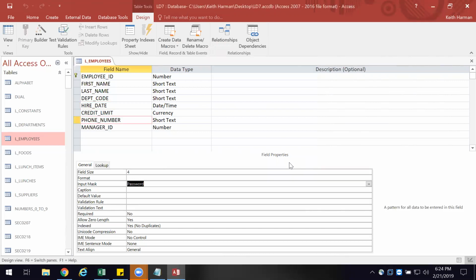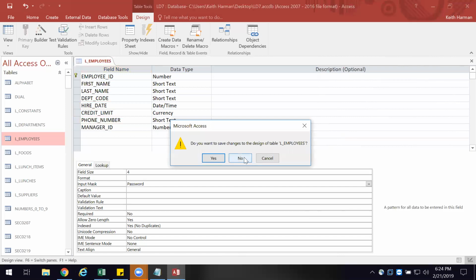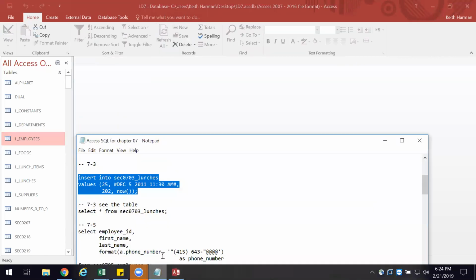So finish it off. Okay. Now, at 7.3, they show you the bottom there of doing that insert. I don't know if it's really worth it or not, but why not? Let's try it. And so I'm going to go ahead and grab that code, and I'm going to insert that into the lunches table. Now, each of these values, it's best for you to have an equal number of values to the number of columns. Look at the very last part of 7.3.